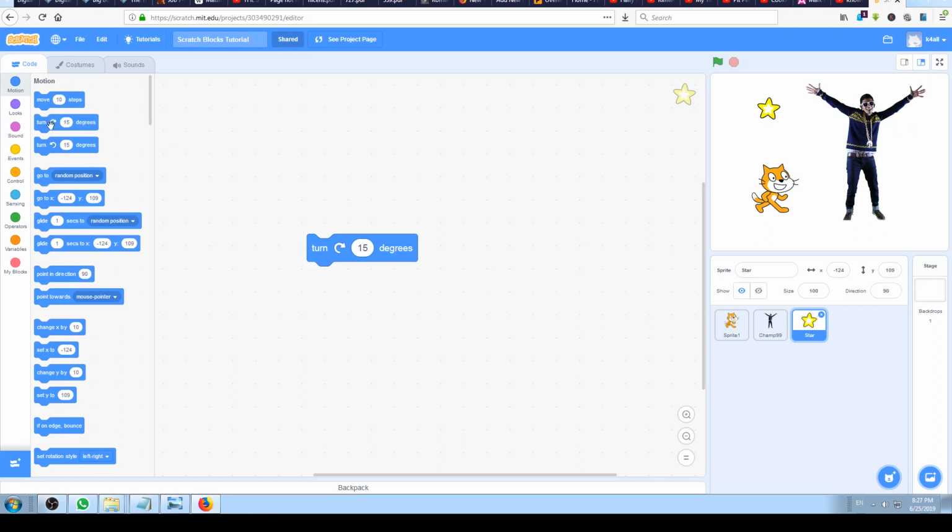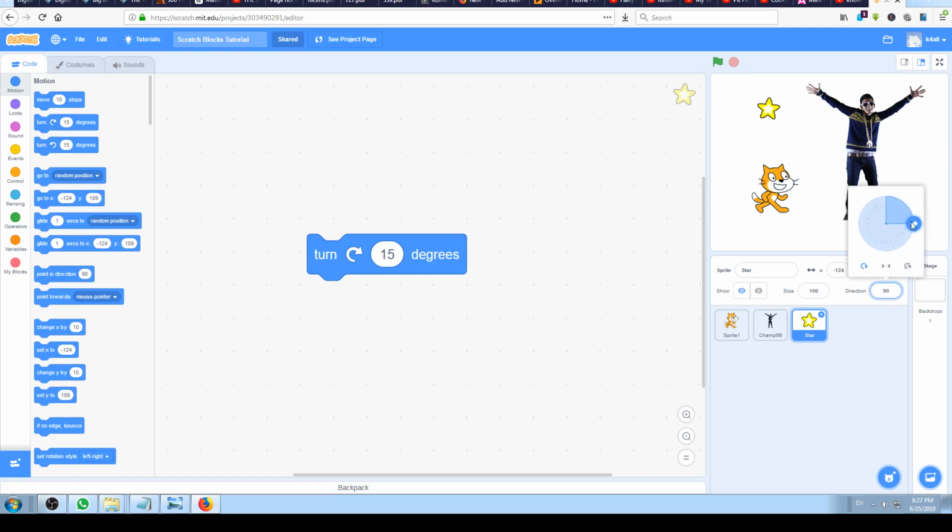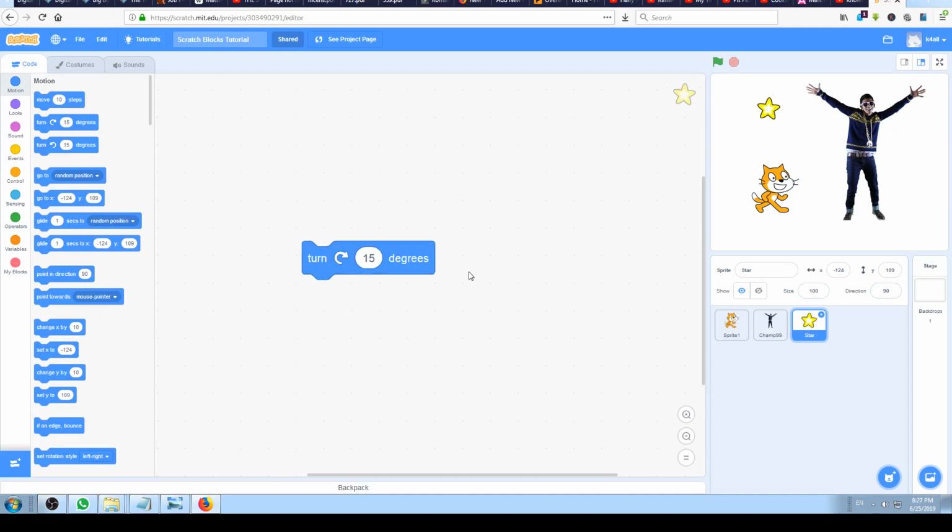That's what we are going to use: the turn 15 degrees block, the blue one, the one which we have chosen. Now we have it in our code window, and this block does the same thing as this circle here. As we were clicking, dragging and rotating the star, this block turned 15 degrees. It does the same thing, but now we have a problem, because we have never used it before: where to attach it, to which block.